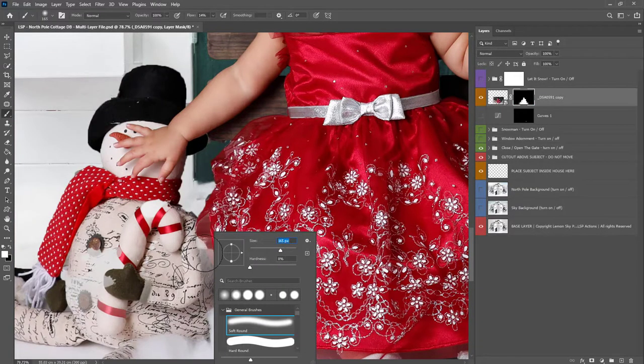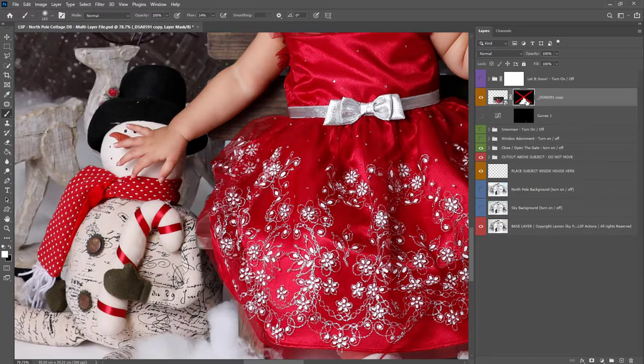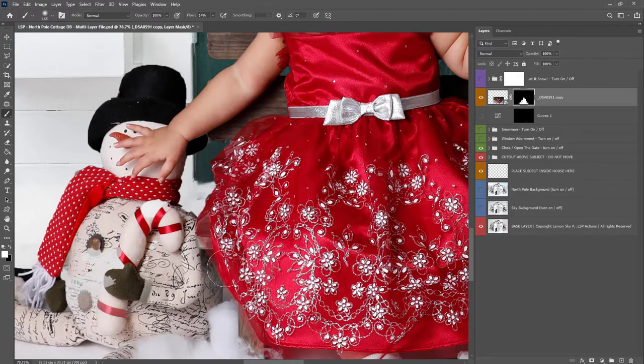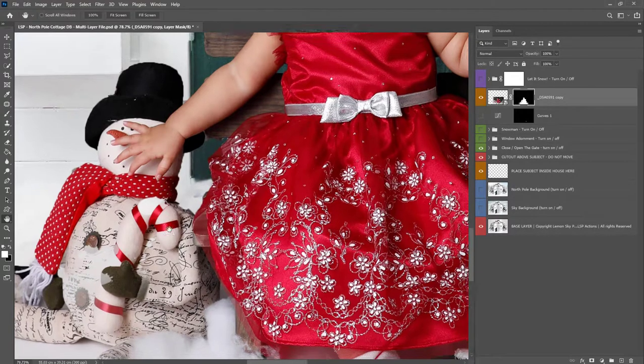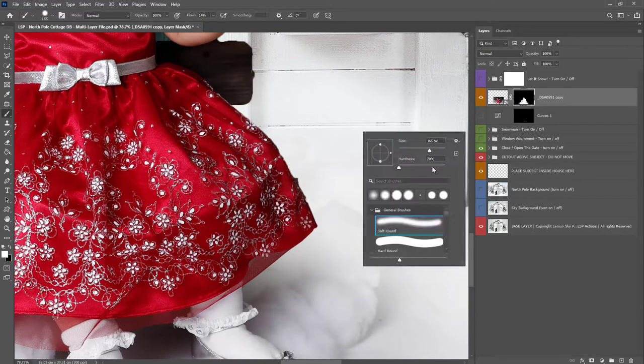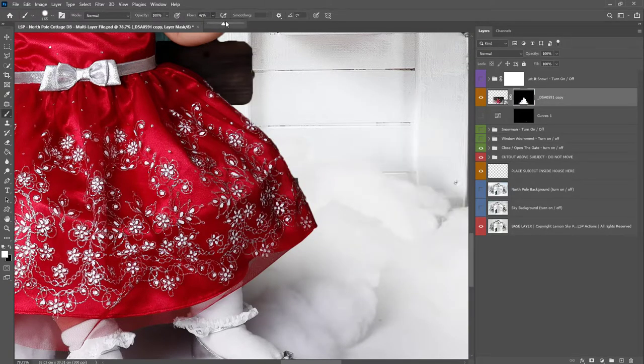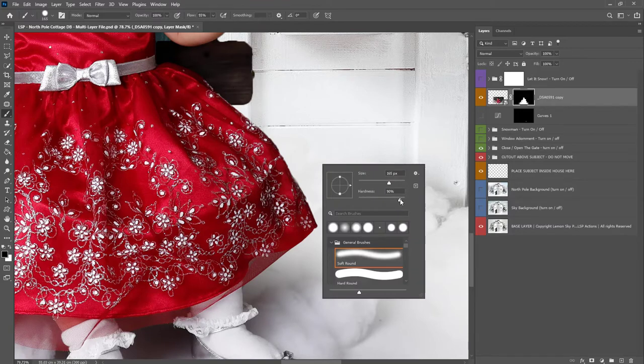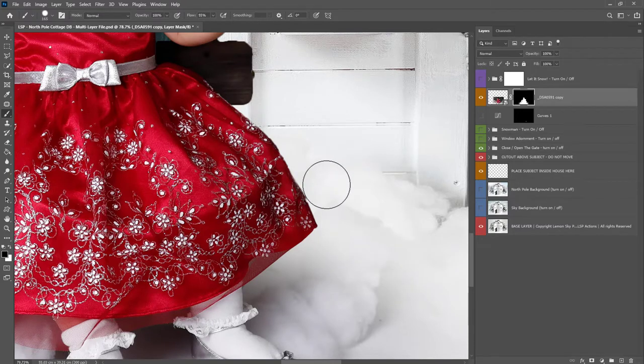I'm just using the shift technique to show and hide the original here so I can see what still needs to be painted in and what needs to be hidden. So I'm going to use a black brush. I'm going to put this up about halfway flow. The black brush, I'm just now going to start making sure it's nice and hard. Put even more up there.